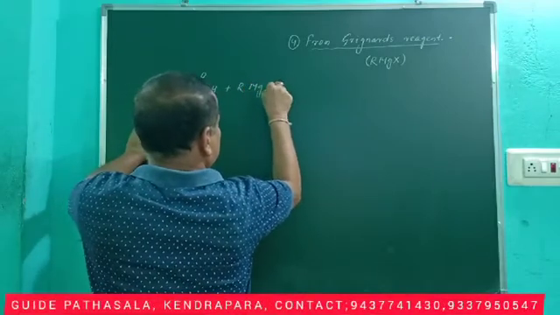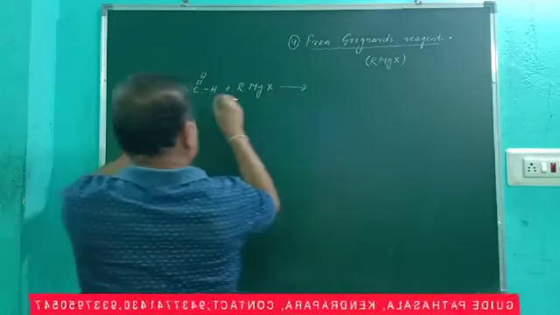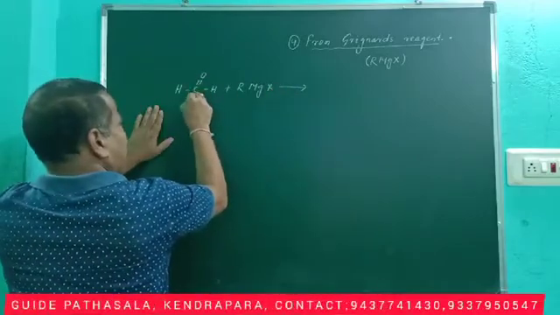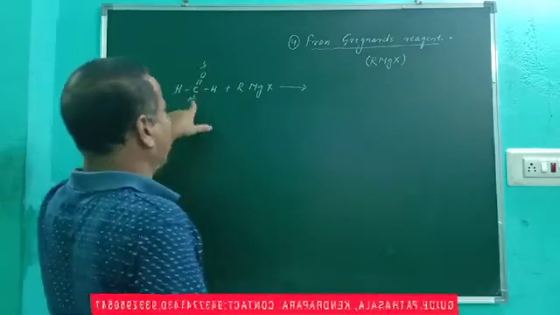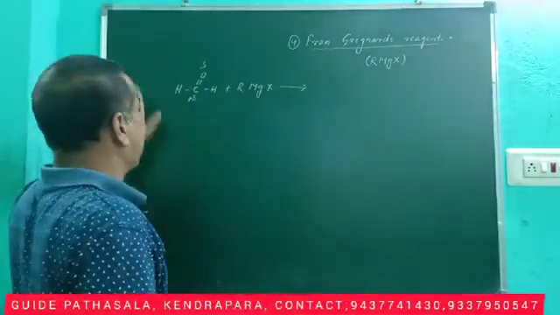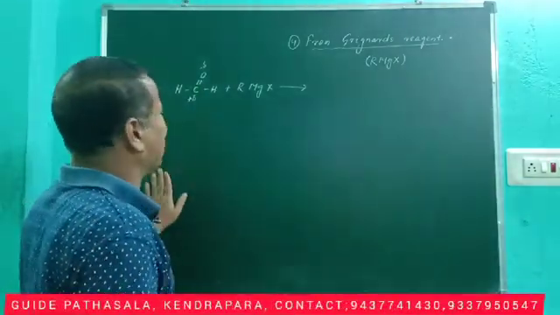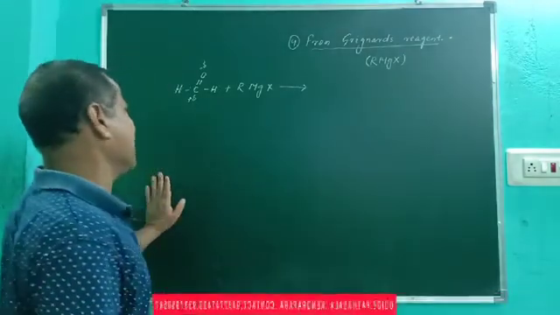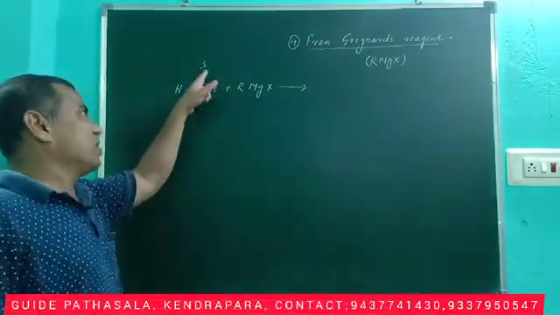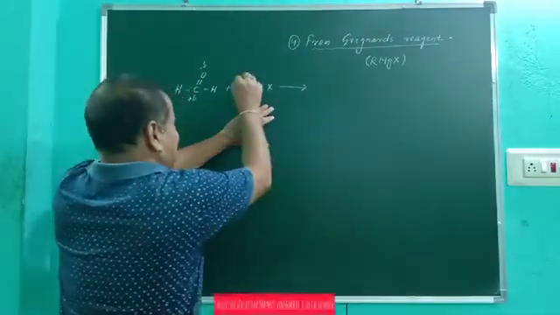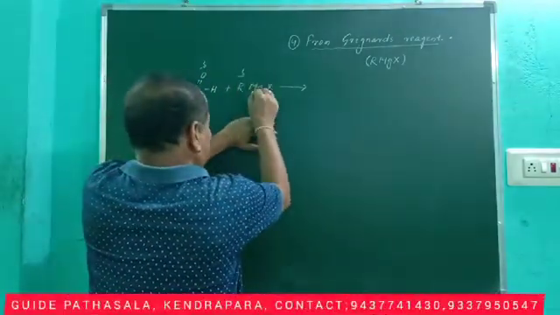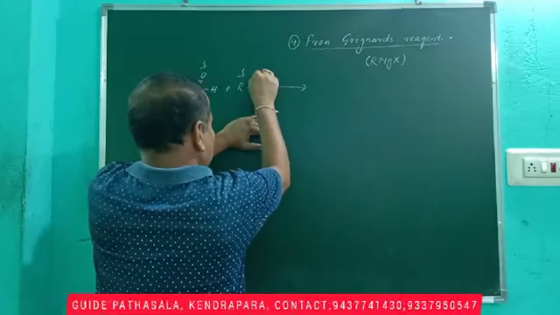RMgX. So in the reaction, carbon and oxygen: the carbon is delta plus and oxygen is delta minus, as oxygen is more electronegative as compared to the carbon atom. So the carbon atom in a carbonyl group carries a fractional positive charge, delta plus, and oxygen carries a fractional negative charge. In RMgX, the alkyl part R is delta minus and MgX is delta plus.